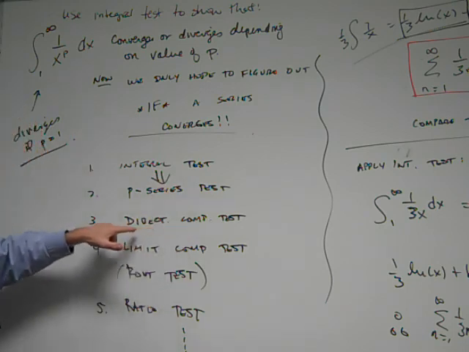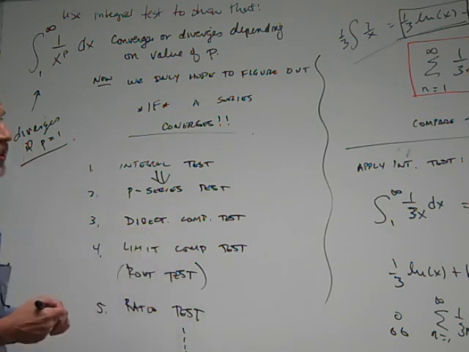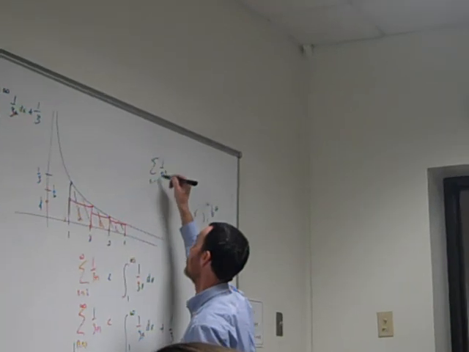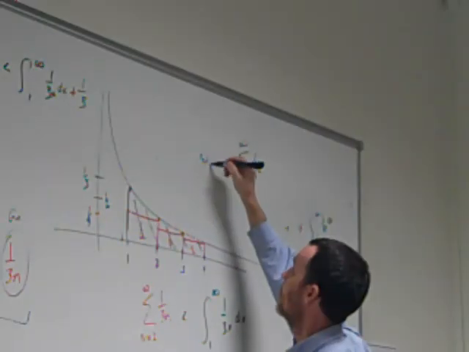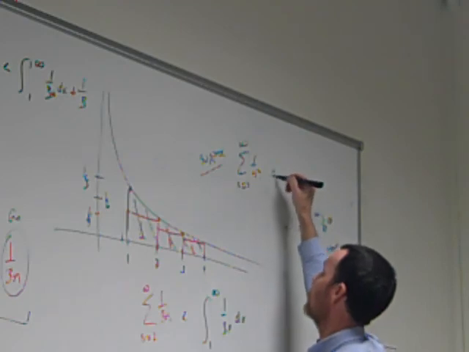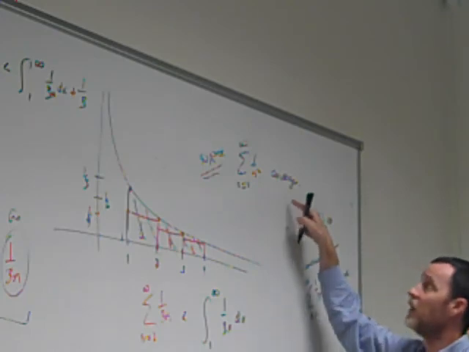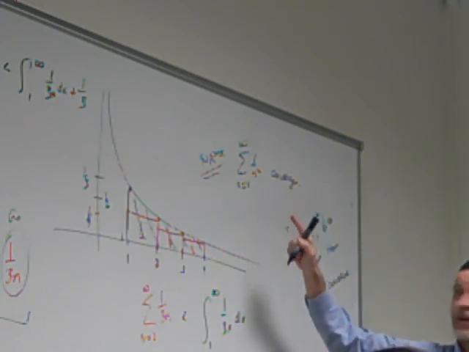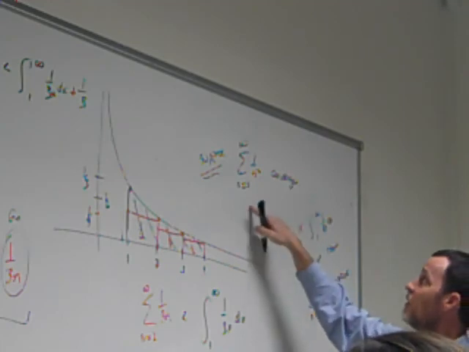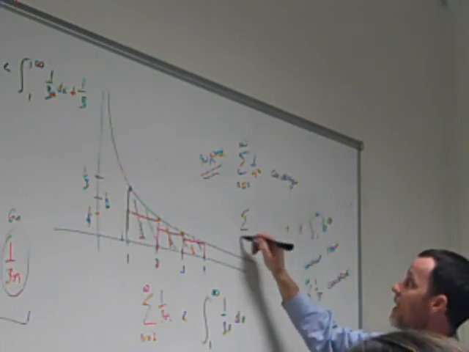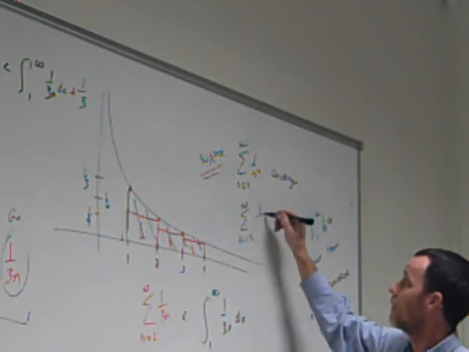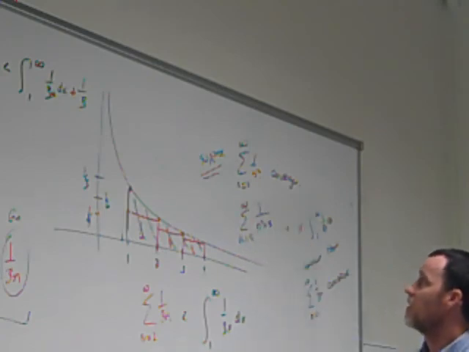Then the direct comparison test is going to say things like this. Suppose I already knew, suppose this guy converges. Actually, I think that's a girl. Suppose this girl converges. It's kind of hard to tell when you're writing math whether it's a guy or a girl. I'm pretty sure that one's a girl. If she converges, and I want to study this one, does it converge or diverge? Converge. Why?